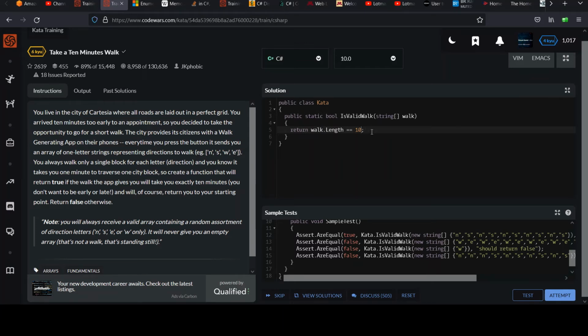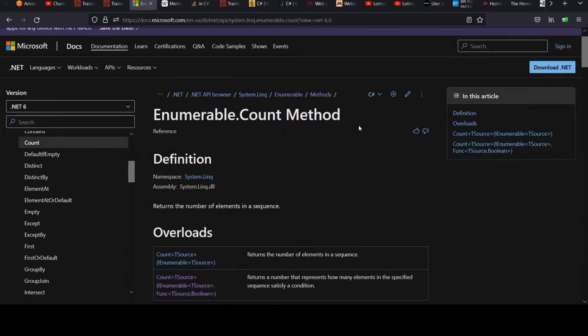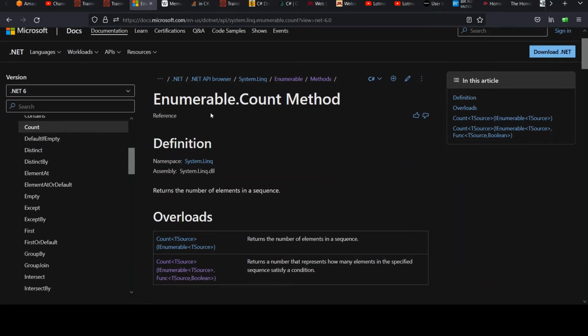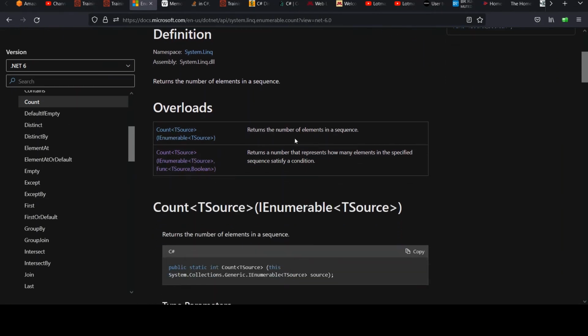So what I'm going to do then is use the count method that we learned about with LINQ, using System.Linq. And if you don't recall, you can check the doc page. Remember I told you to just keep Enumerable open. You can look at all of its methods over here. So Count, if you don't pass anything, it just tells you how many elements are in the array, just like length does for the array.